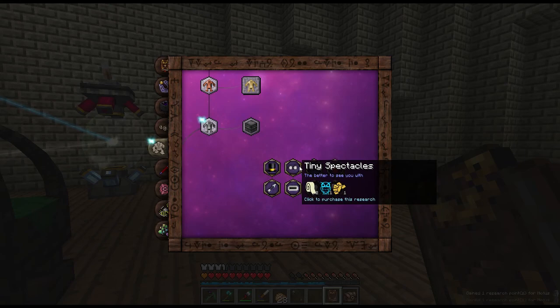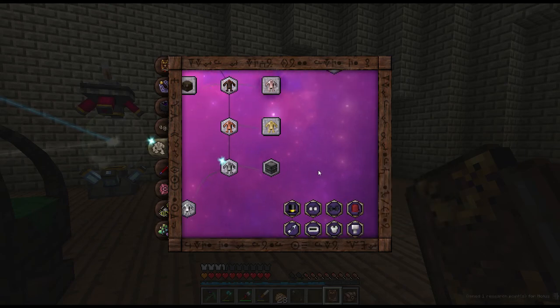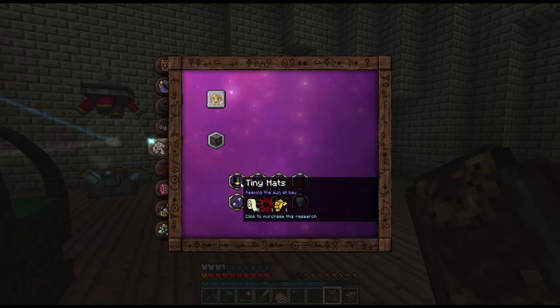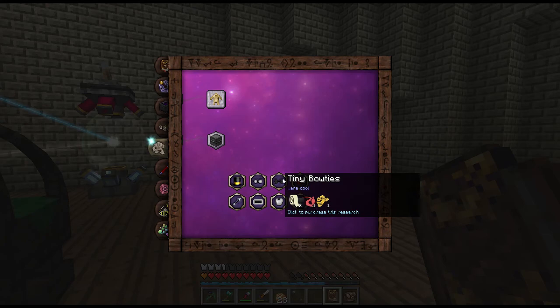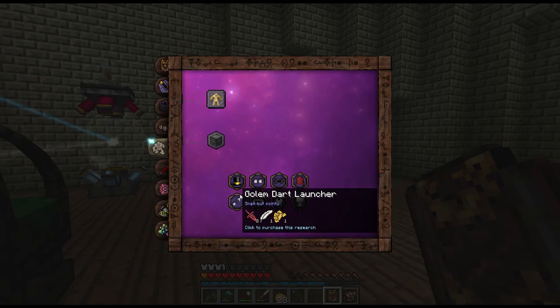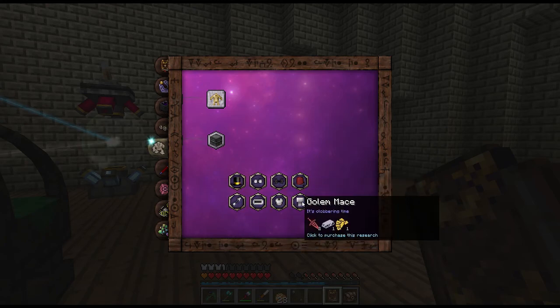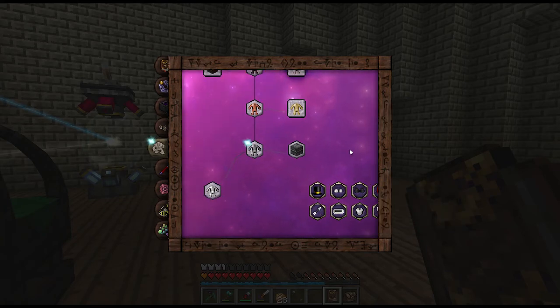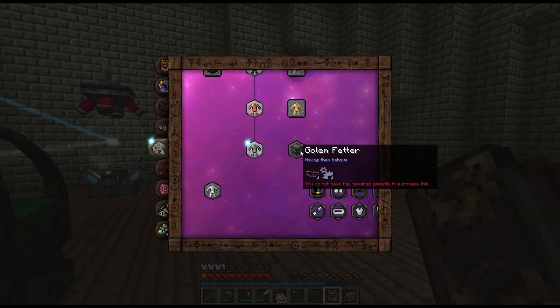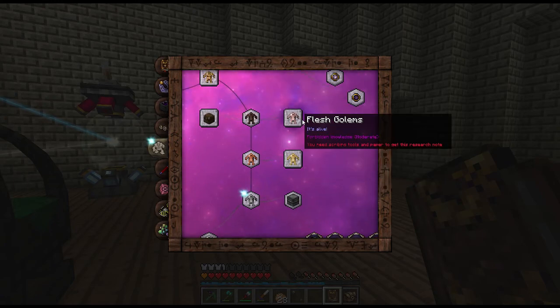Whoa. Oh yeah, and of course, if you like to decorate your golems, give them a little bit of flair and swag, there are a few little things you can do, like tiny fezzes, bow ties, spectacles, some hats. Now, these do add some cool abilities to the golems. I'm pretty sure some of them do, but not all of them. Golem fetter, tallow golems, flesh golems.